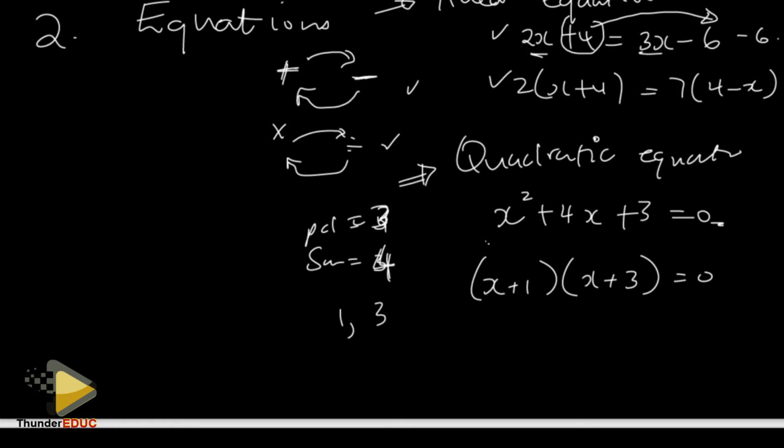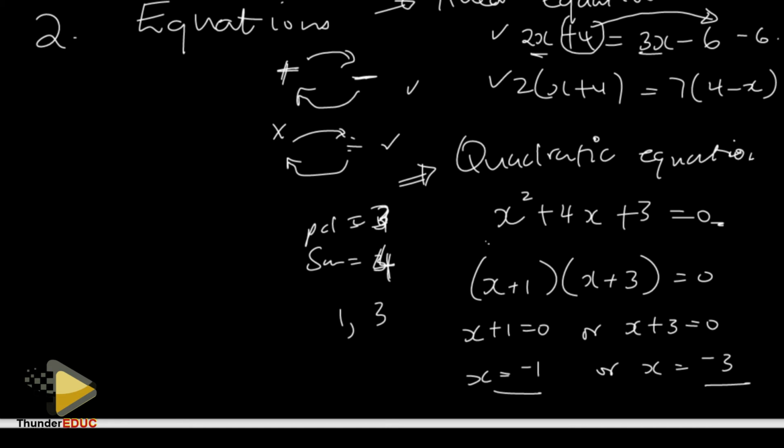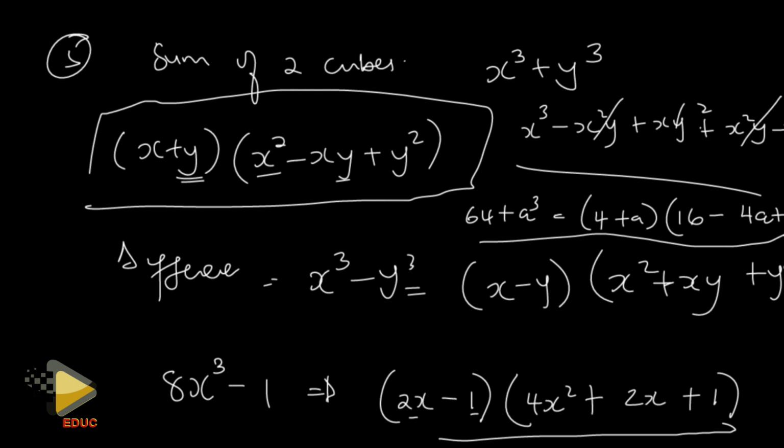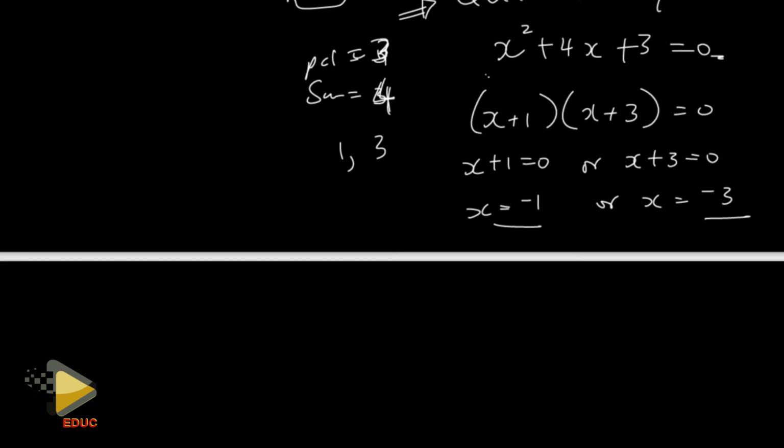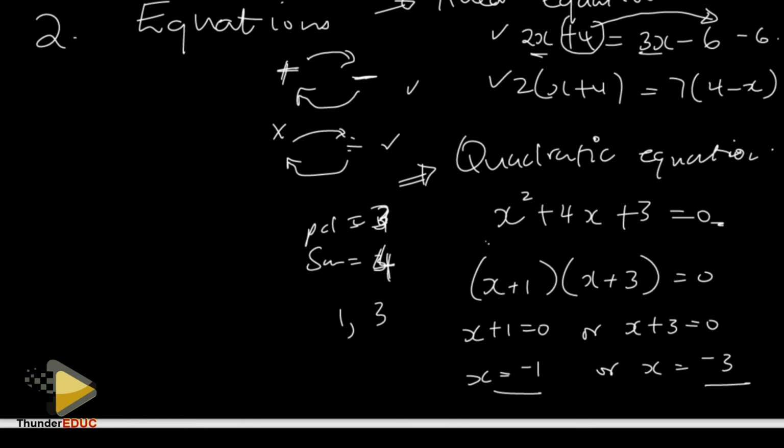Then just get whatever is inside the brackets and equate it to 0. Or x plus 3 is equal to 0. So the first solution will be -1, and then the second solution will be -3. So those will be the solutions for the quadratic equations. Remember we have different methods of solving or factorizing, so even questions can come in that manner. So linear equations, we expect just one answer, and then quadratic, we expect 2 answers.